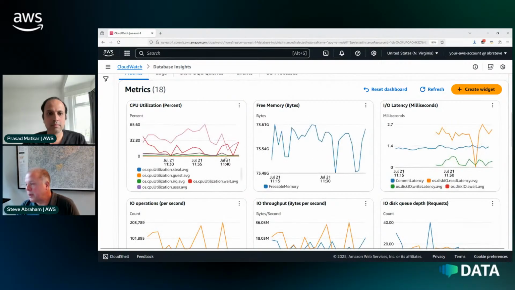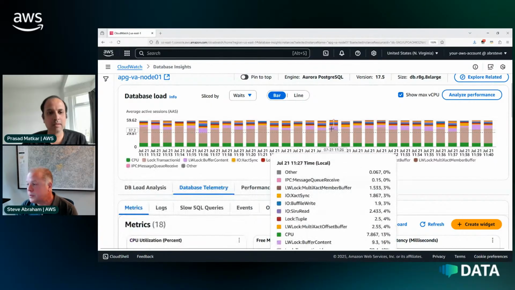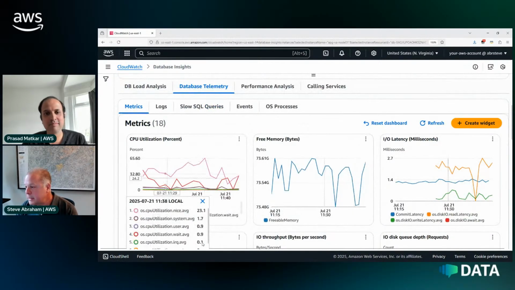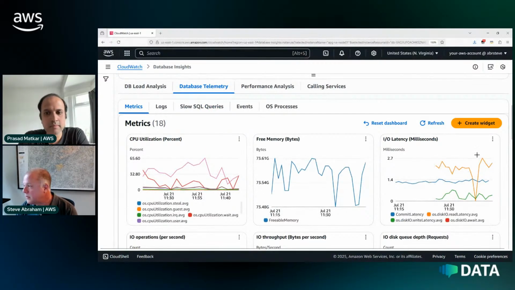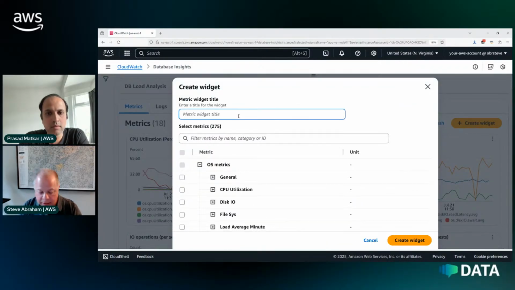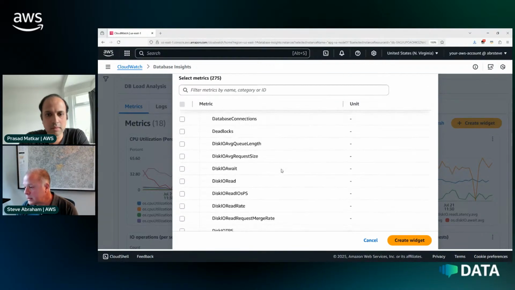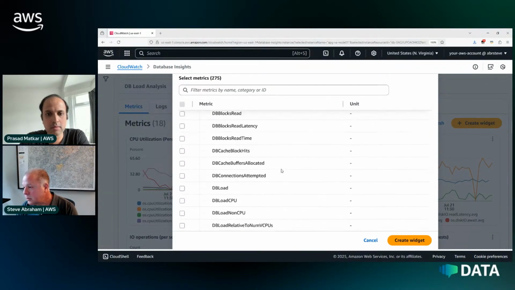This is something that you're probably familiar with. By the way, this I'm sure looks very familiar to those of you that have used Performance Insights. This database telemetry, also same sort of thing. You can create widgets in here too, which I think is really great. So like buffer pool, and then I can scroll down here and I can select, where is it?